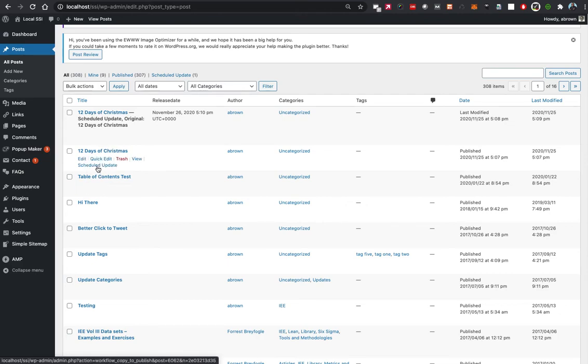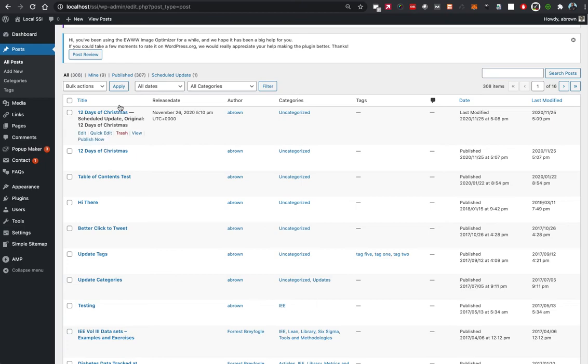Now you can go back in and click the original post and click the schedule update, and then add the next day after that, the next day after that, the next day after that, and essentially keep changing your content, and that way you don't have to be around to do that manually. You can have as many scheduled updates off this original post as you would like. So go ahead and get all your content ready for each day.